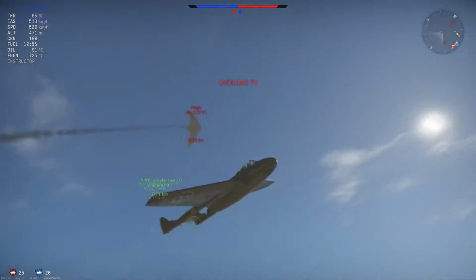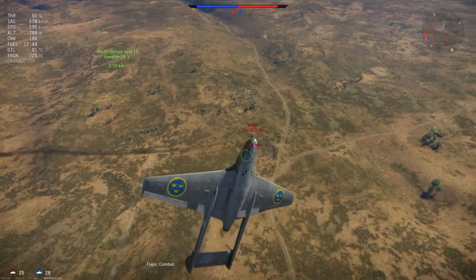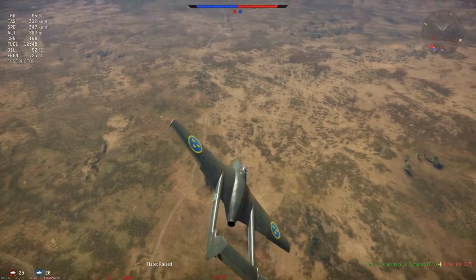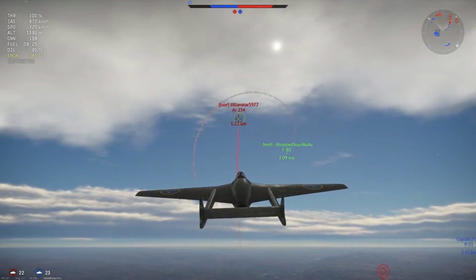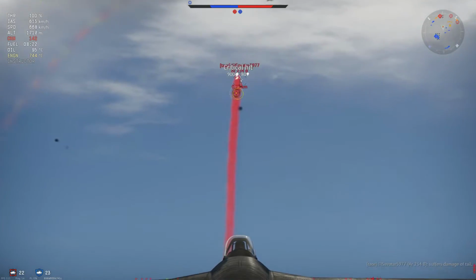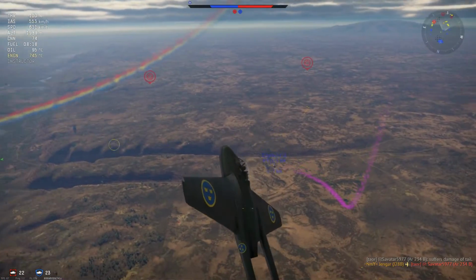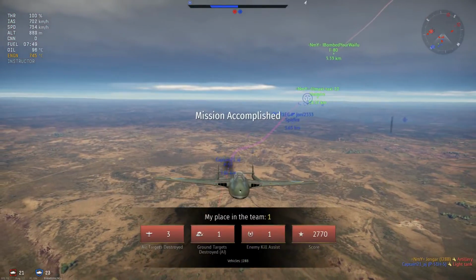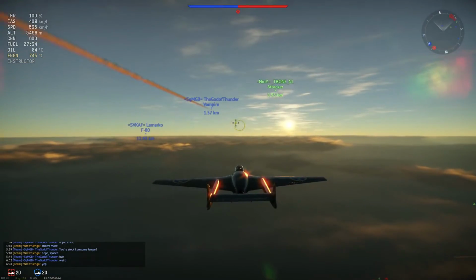The control stiffening has only one tick in the maneuverability, especially the roll rate at 600 kilometers an hour. A little bit of compression there, but beyond that there is not much of a problem. The roll rate and the elevator definitely stay functional, but the roll rate also stays pretty good up until the red line and beyond, and you just gotta get out after the red line. Make sure that you don't rip the plane. The stall speed in this plane is 150 kilometers an hour, which is quite decent.